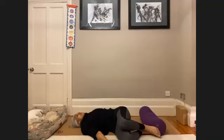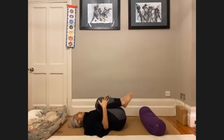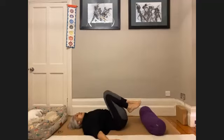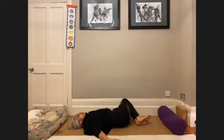Three more breaths here in reclining twist to the right. And then just tugging in your navel so that your core is engaged. Bring your knees back to center. A little hug, drawing your thighs towards your abdomen. Releasing your legs, we're going to bring the knees over to the left. And again, you can support by placing your pillow or bolster underneath the lower leg or a cushion.